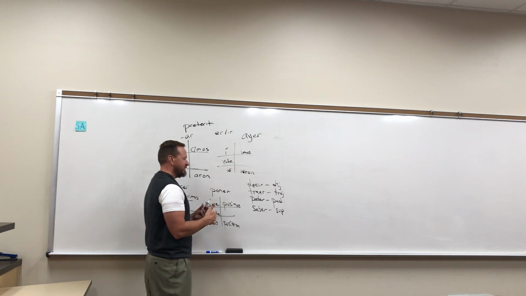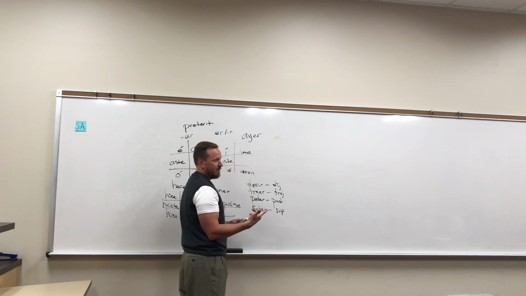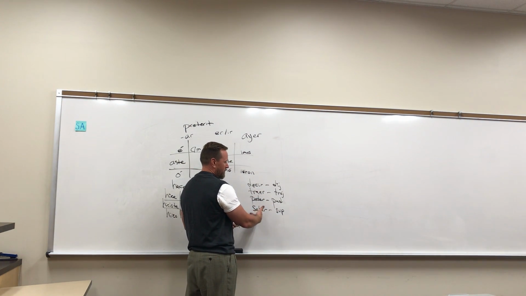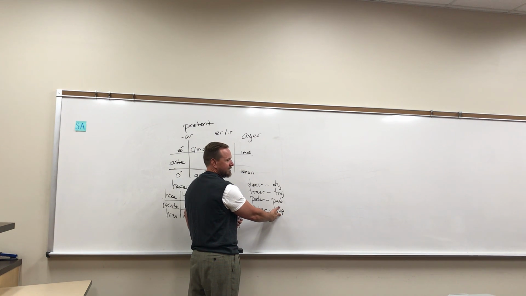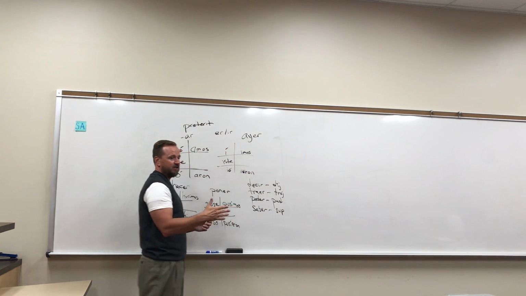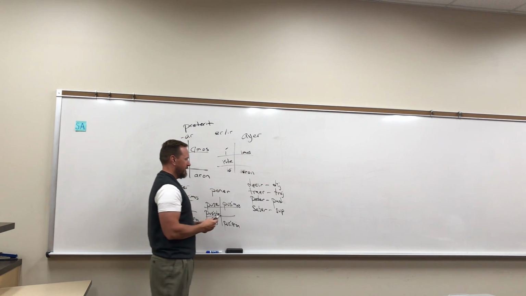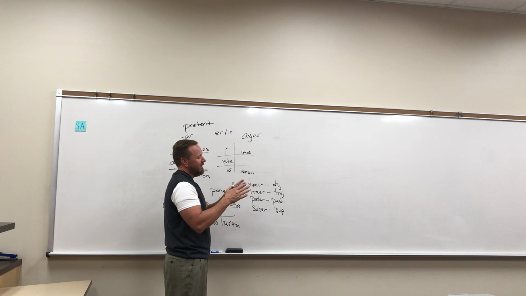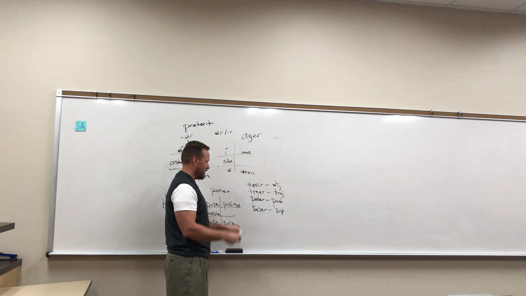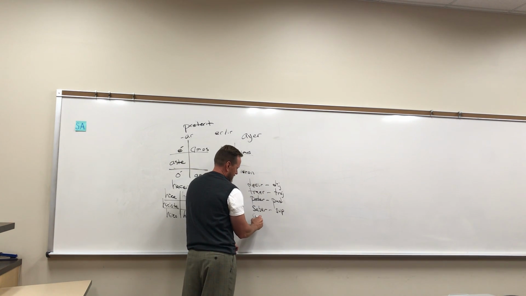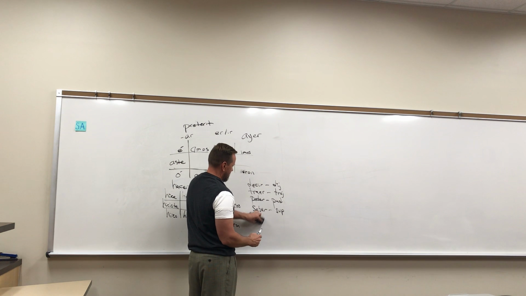But saber changes meaning in the preterite tense. Saber is to know, but the preterite tense of saber isn't I knew, it's I found out. And that's also in your text. I wouldn't worry about it too much at this very moment. We're going to be able to practice with that. Conocer is the same way in the preterite tense.